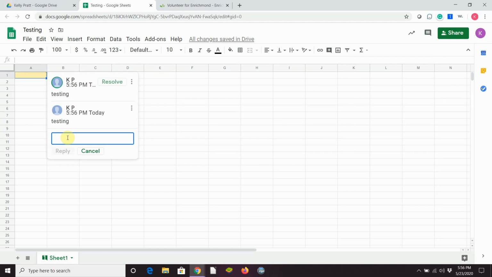We could all be having a conversation right here in this document through the comments. We can see who's been accessing it, what changes they've made. You can look back through the history of the document. And it's just really nice, especially when it comes to training for our program and for asking questions. That's why I really recommend that all the volunteers use the Google programs that are automatically built into Google.